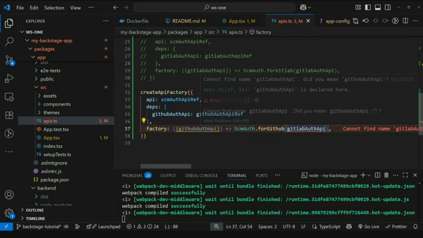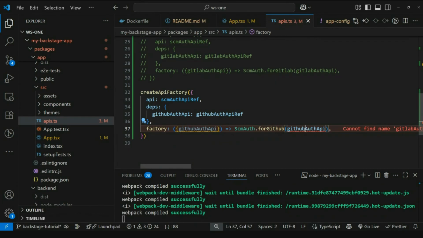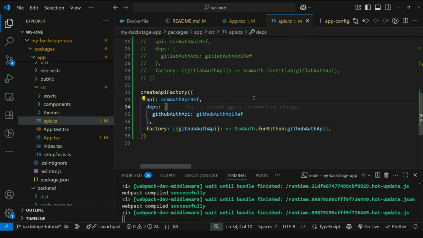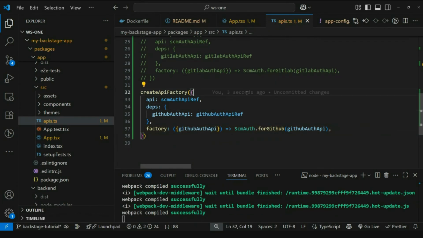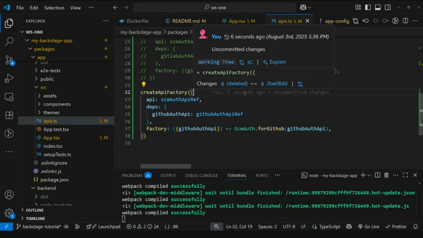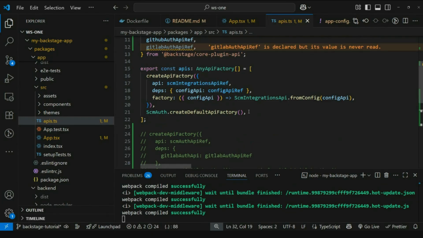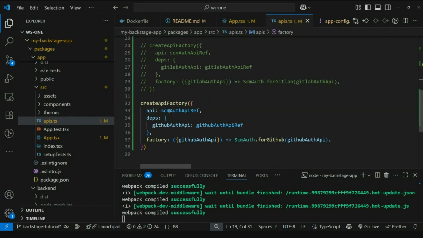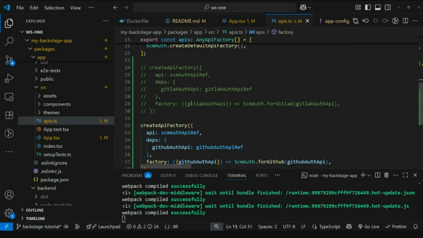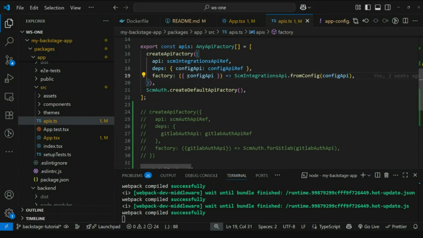And in this config, we should use GitHub auth API. If you use any custom authentication integrations, a new provider can be added to the API factory. Here, this is an array. You can add multiple API factories inside of here.